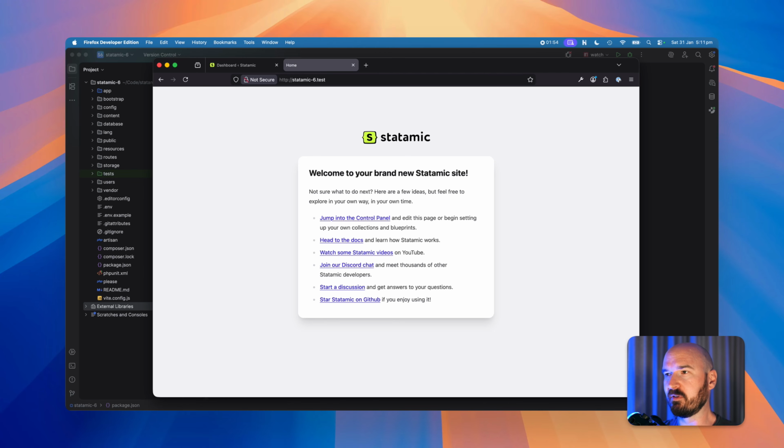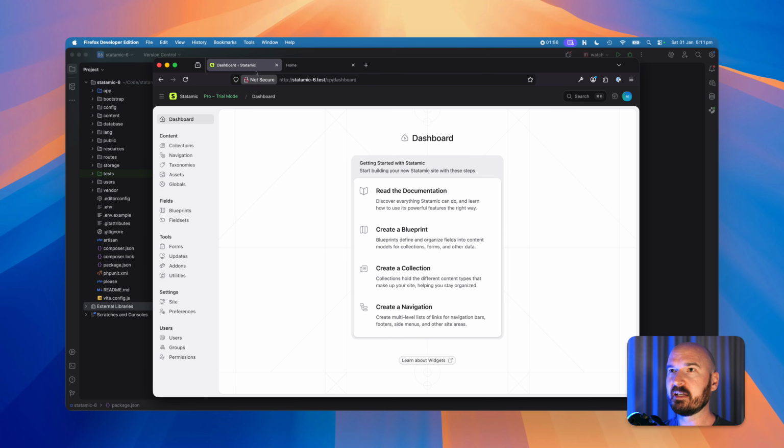I think it's giving us as developers a lot of additional features as well as an improved experience for our content authors too. So I think I've narrowed it down to 3 things that I'm really liking about it. So let's just jump in and have a look. Now, this is a Statamic 6 install. There's no starter kit. I haven't done anything fancy with it. I've just made a couple of little changes to demonstrate a couple of points.